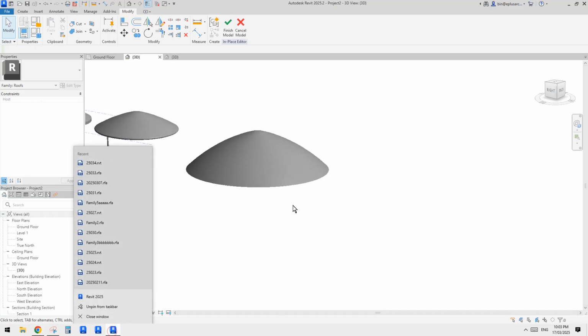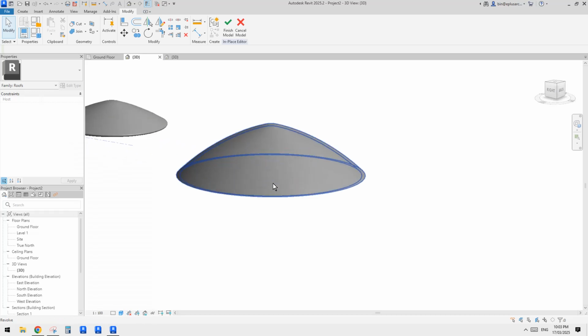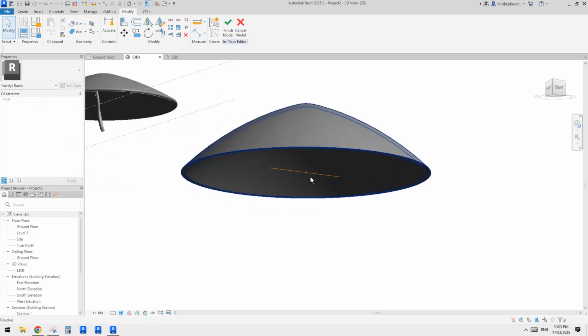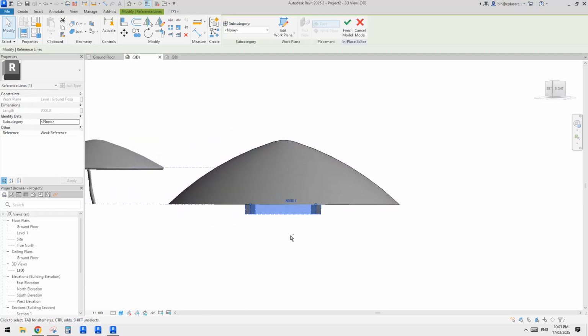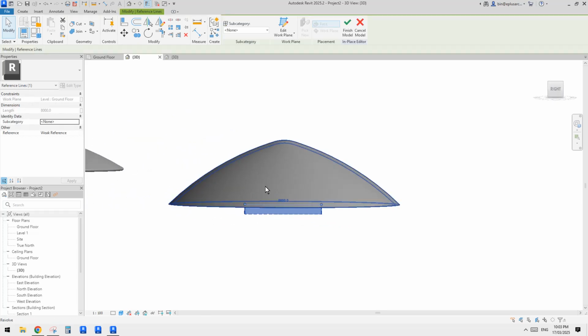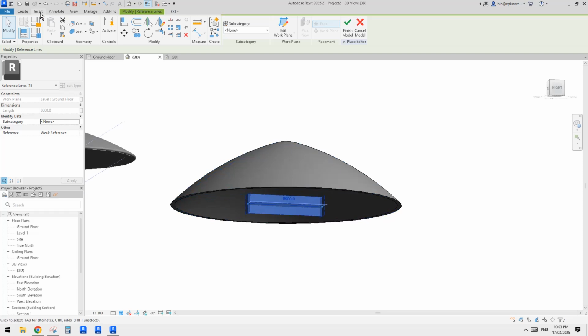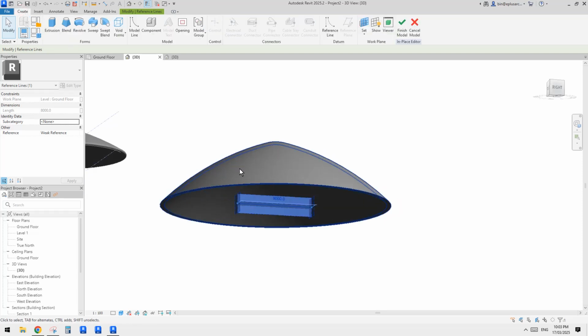And then we need to cut an opening. For the opening, we can use the reference line because we will need to create an extrusion and use a vertical reference plane for the void.